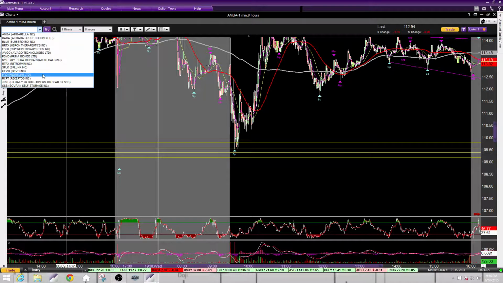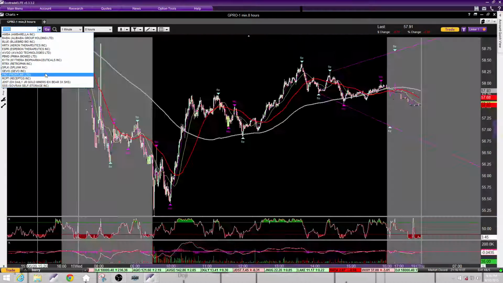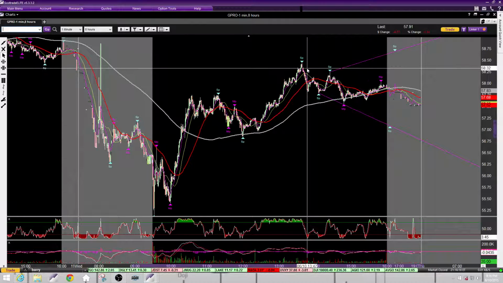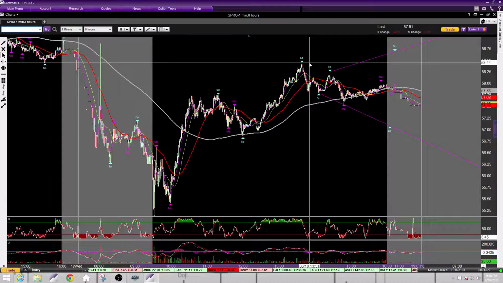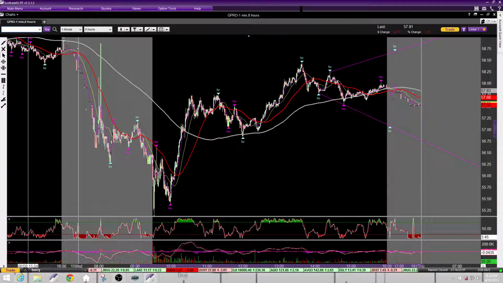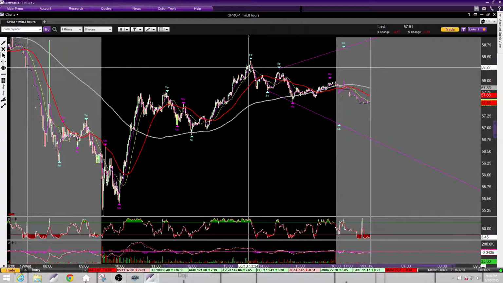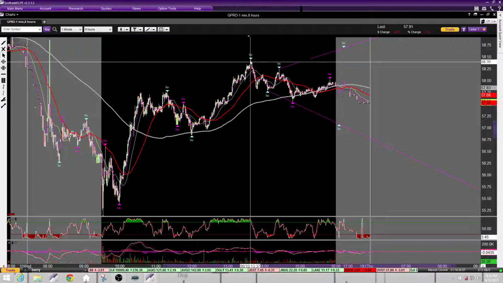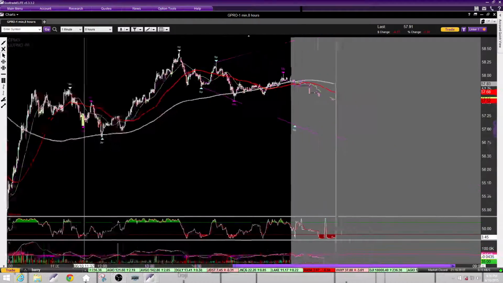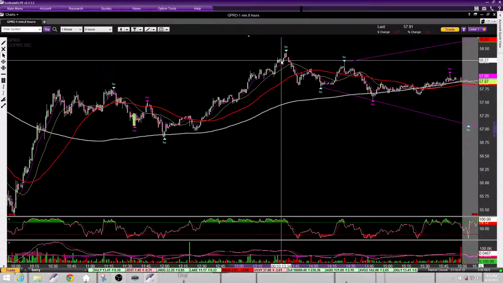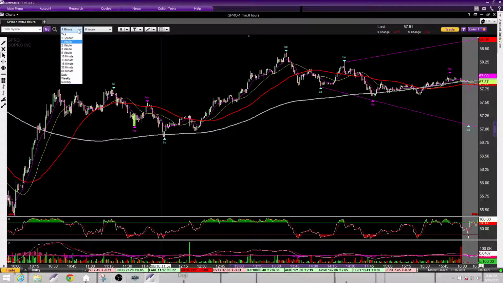On smaller stuff, what did I give a really accurate call on today? I think it was GoPro on the short. Was it on the second? It was up here. It was here, right? Yeah, somewhere around here. I said take the short at 25 and risk using that 30 range as your area. Yeah, it was because I was looking around here. Hold on, I'll show you guys why.